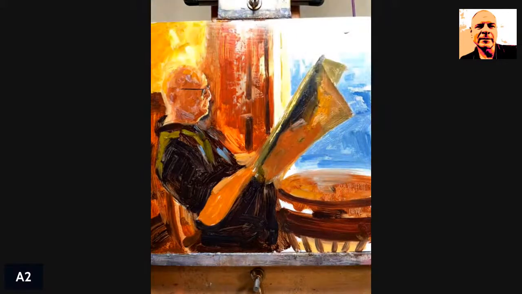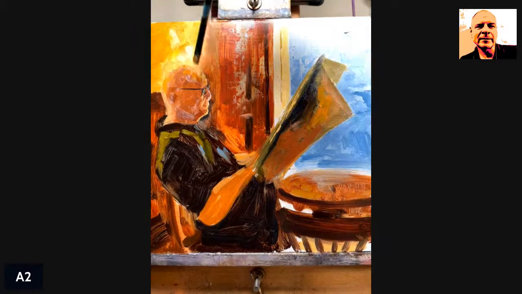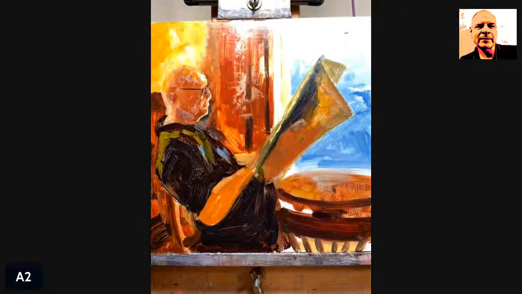And I don't think it would hurt to have a nice, bright highlight coming off his forehead. So I'm going to grab a lighter color. I'm going to try this. This is a very light yellow. Yeah, that's not too bad. So now it feels like there's some light coming off of his forehead.